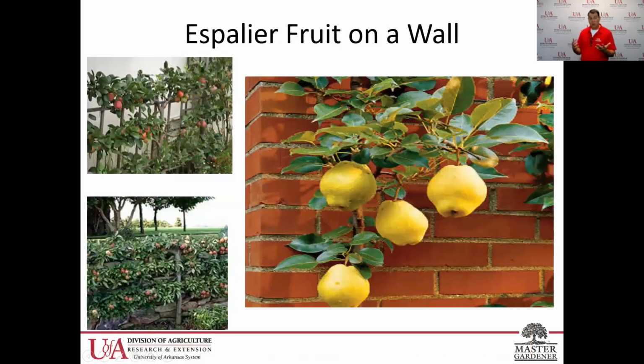Speaking of art on the wall, a lot of people, we talked about growing fruits and vegetables in our landscape, so it's beneficial to us. Growing it, we're not just getting beauty, we're actually getting fruit. Why not espalier something on the wall? And when I say espalier, I'm talking about the art of actually pruning something to grow flat against the wall. Again, this is more maintenance in the landscape, and it's very important to pay attention to that. But again, it's like wall art.